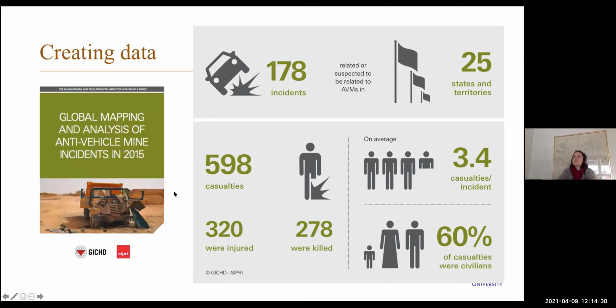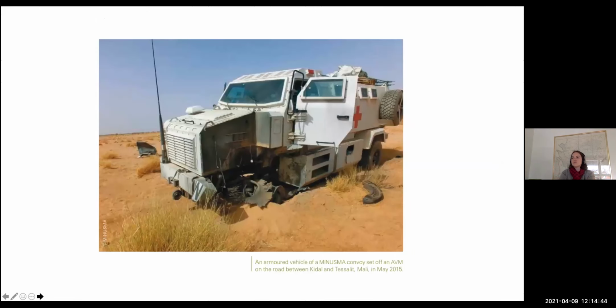The other thing too is that when we go back to how we present data, pictures are always really important. And I kind of feel that many times the data themselves don't matter unless you have some sort of photograph with them. So here's a photograph of an armored vehicle of a UN convoy in Mali. But at the same time, I think we all know that photographs lie, and you can show a photograph telling whatever story you want it to. So these are some of the challenges in how we represent facts and research.